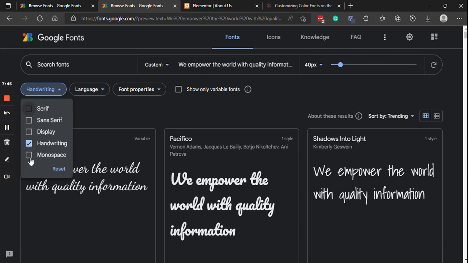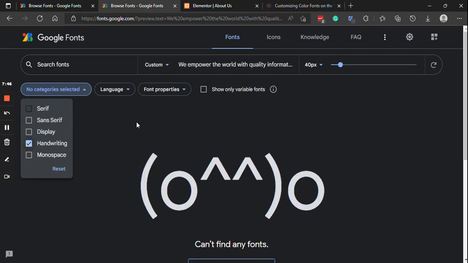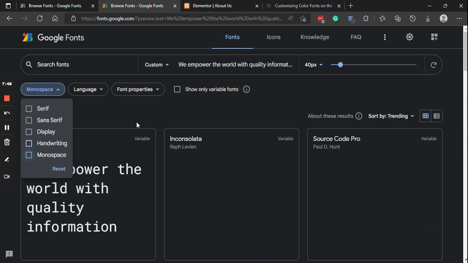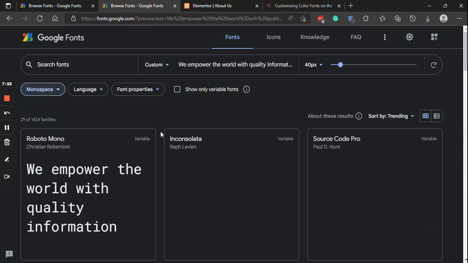A monospace typeface is a typeface whereby each of its letters has a fixed width, the same width. You understand?